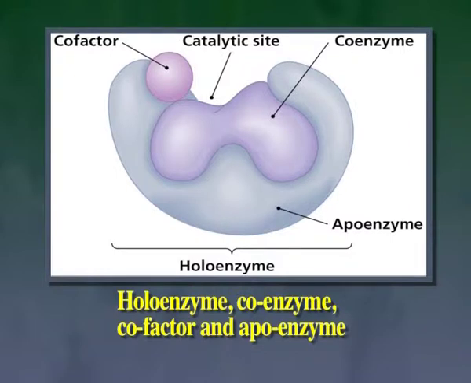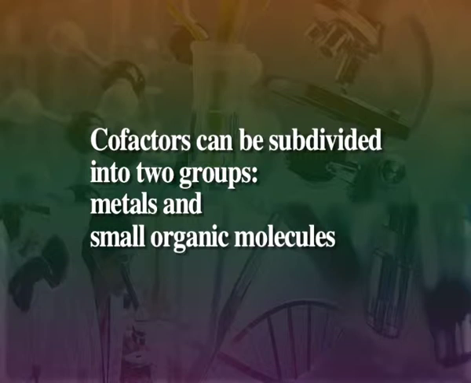Look at the picture which denotes the presence of the catalytic site into which the substrate has bound, and you have the coenzyme and cofactor closely associated with the catalytic site. Cofactors can be subdivided into two groups, metals and small organic molecules. Essentially, inorganic ions that aid in enzyme catalysis are called cofactors, and the small organic molecules which are mostly from the class of B complex vitamins are called coenzymes. Enzymes that use the same coenzymes are usually mechanistically similar.